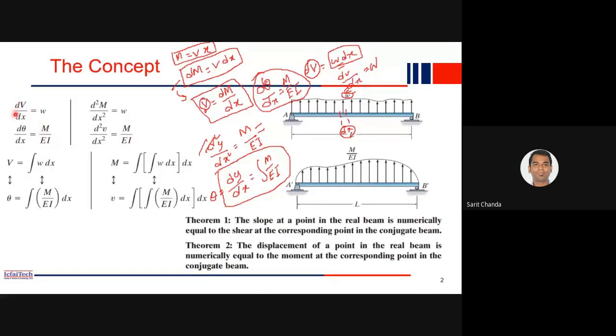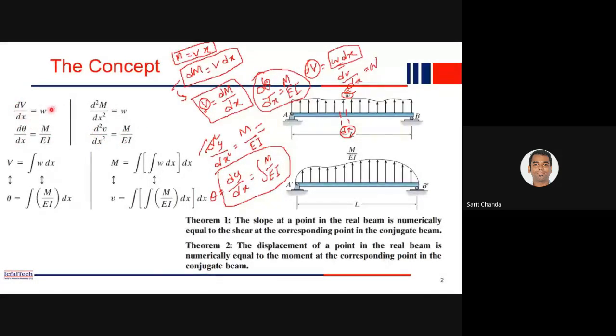So this is the original expression from the original beam we just computed, and this one is from the beam bending equation, right? This one also we have derived, and just now we saw this is a real beam, and d square M by dx square is equal to w. W is the UDL, and this is our original beam equation. d square v by dx square, v is nothing but y, so the same thing is replaced here, y for v. So d square v by dx square is equal to M by EI. So these are the two distinct expressions.